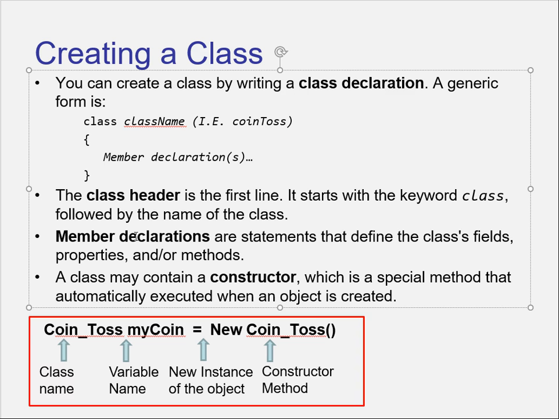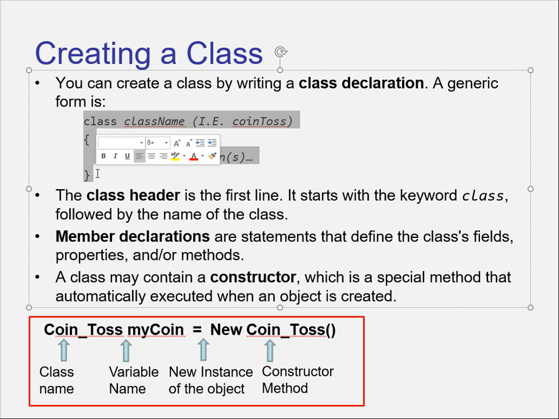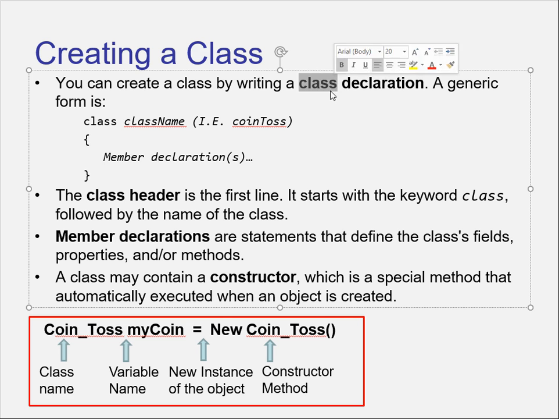That's the header. Now the members are: what can that coin do? Do we need to store a field? Does the coin actually flip? Is there a method to it? We can put all those members inside of these brackets, and that defines the framework by which we can create an instance of that class.